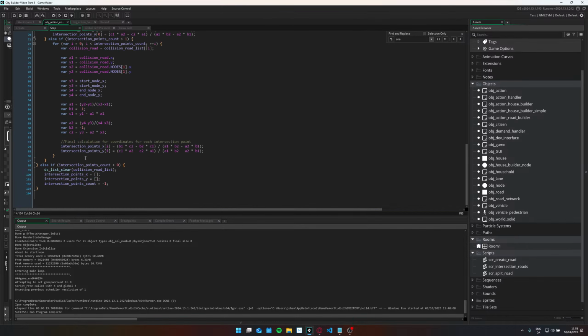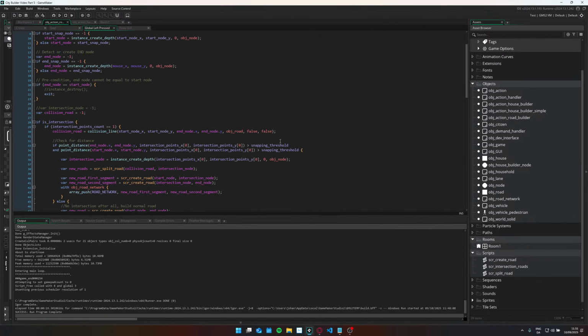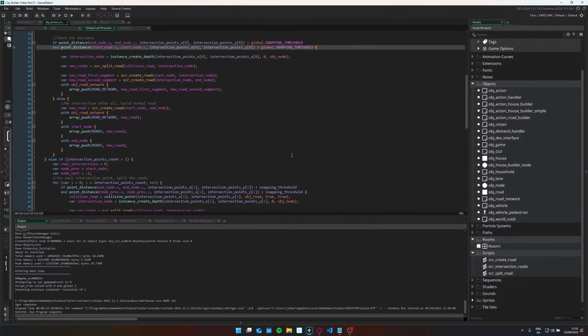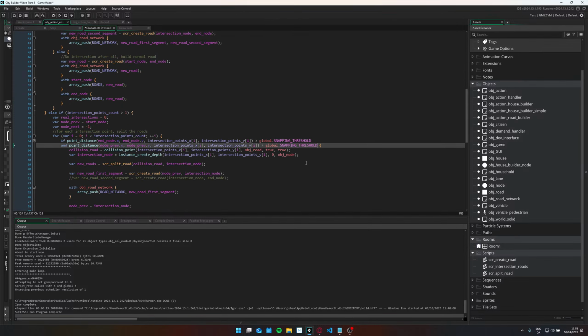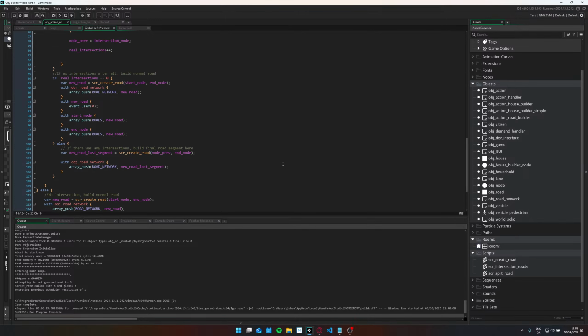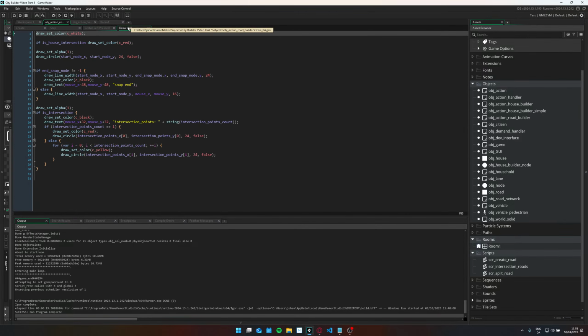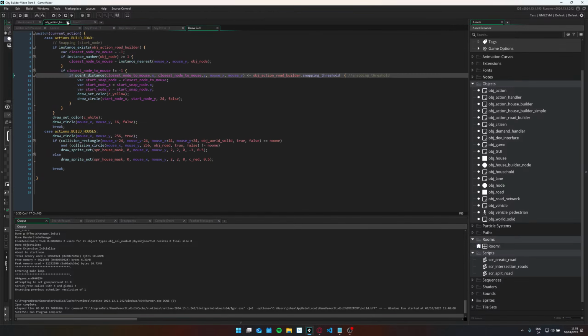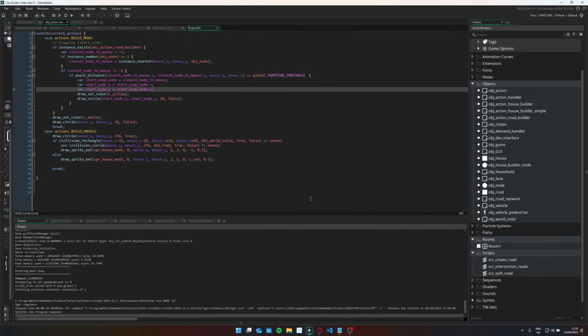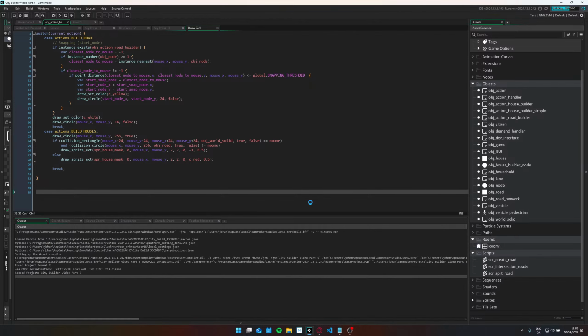Very good. I go in here. Snapping threshold, snapping threshold. And is there anything in here? No. But then we can go in here, do like so. And perhaps this is good enough.